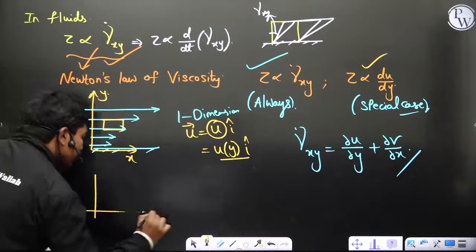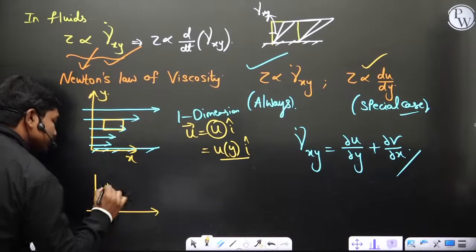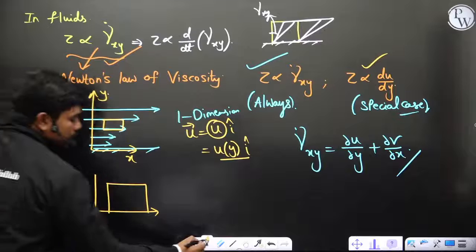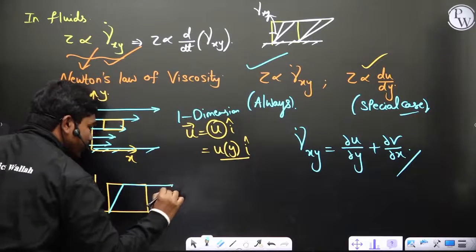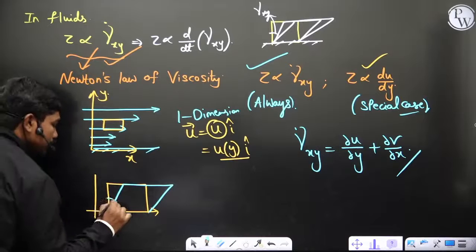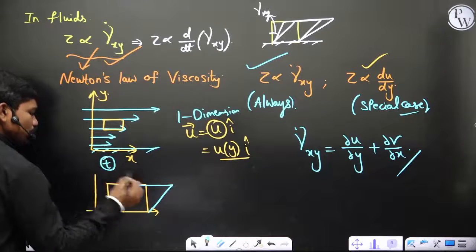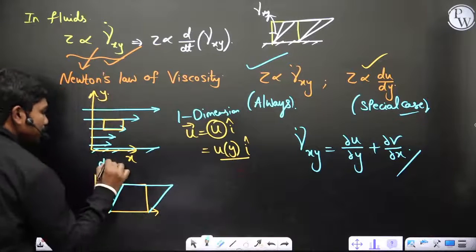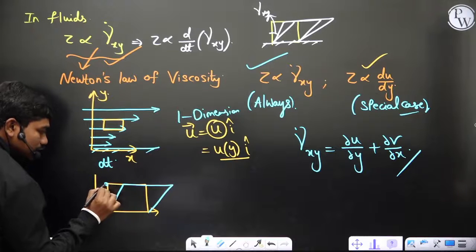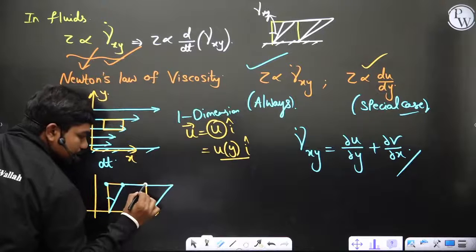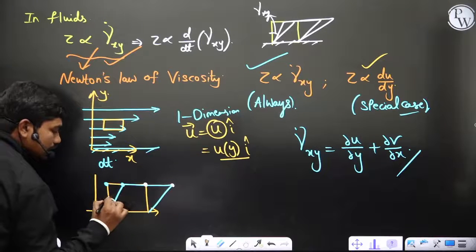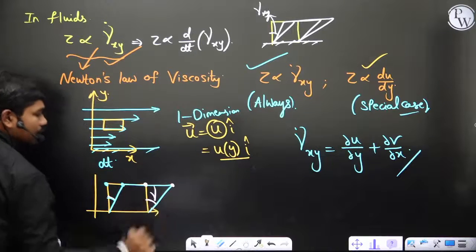If you take a small element of fluid, for example, let us suppose the element is initially like this. Now, because of shear, let us suppose this element got deflected like this. In a small time dt, this particle went from this location to this location, and this particle went from here to here. And if this is gamma, this also gamma we are taking right now.